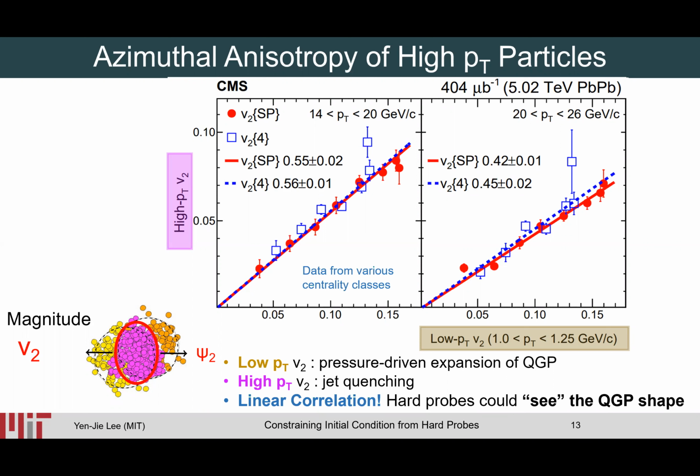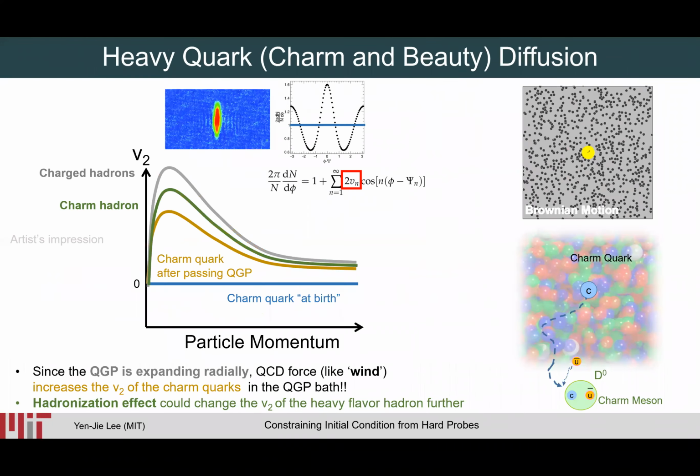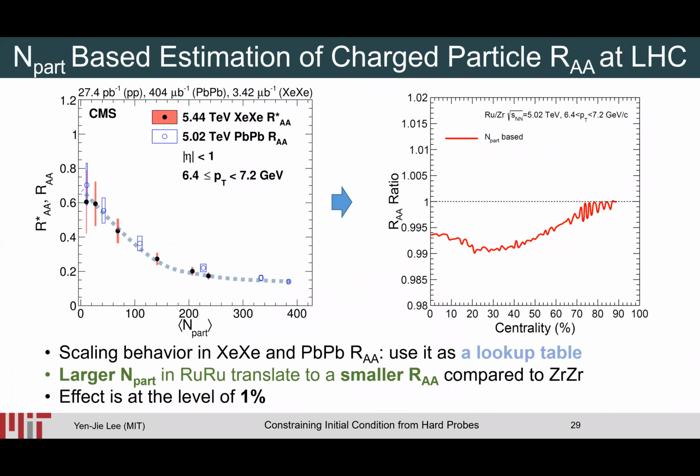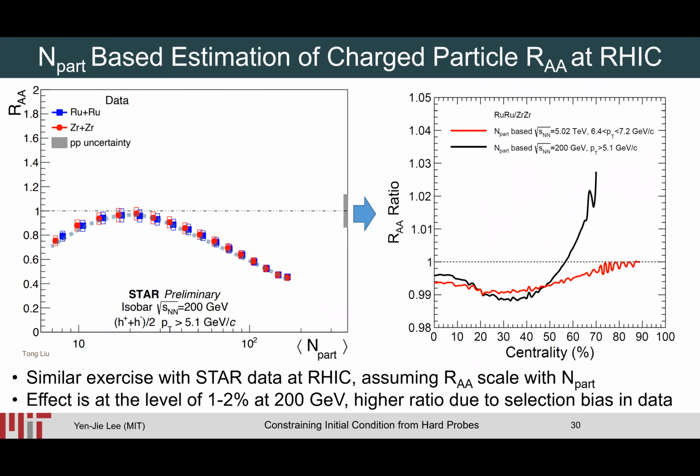I want to ask a question. Can you make a prediction for Large Hadron Collider energy? This is for the STAR, for the low energy, right? No, we have both energies, right? So 5 TeV and 200 GeV. The projection calculation is being done by Wilkett, and you will see much more results.